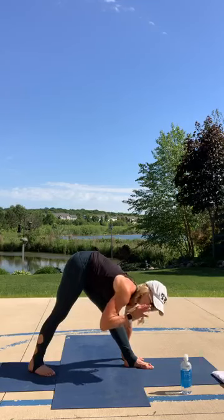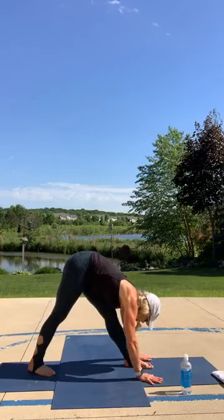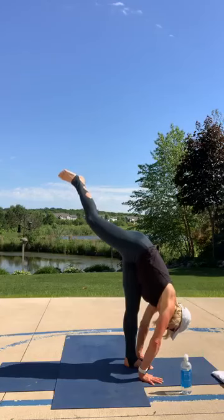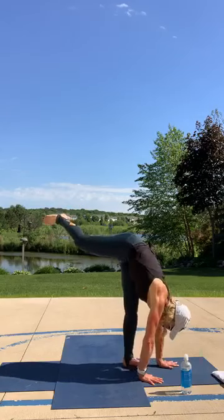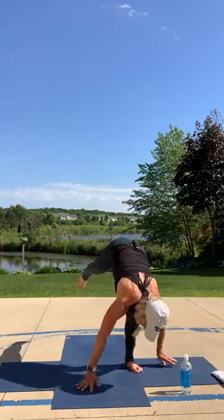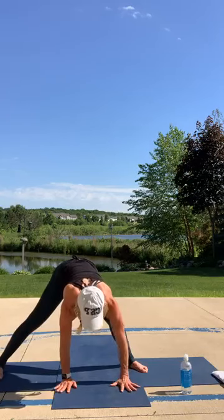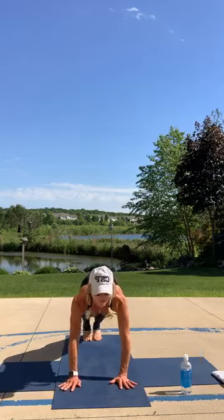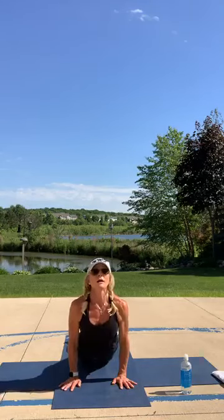Getting ready to kick your back leg. Just take a big breath in, squeeze your belly. As you exhale, lift the back leg, kick it up high. Relax your head down. Good, now set it down, walk your hands back to the center. Step back to plank. Move through your vinyasa flow, chaturanga. Cobra or up dog, and push back to down dog.